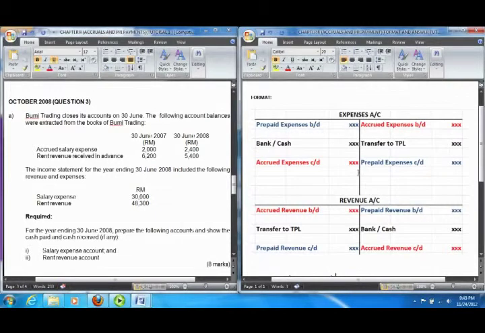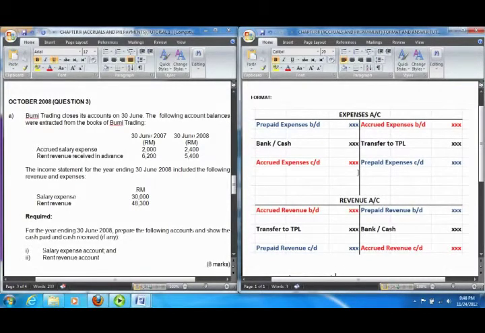Class, the last item that you need to record is your CD at the end of the accounting period. It is the same as BD. It depends on the situation, the information and your calculation. CD can be recorded on either the debit side or the credit side. If it is on the debit side, we call it accrued expenses. If you record it on the credit side, we call it prepaid expenses. So that is the expenses account.